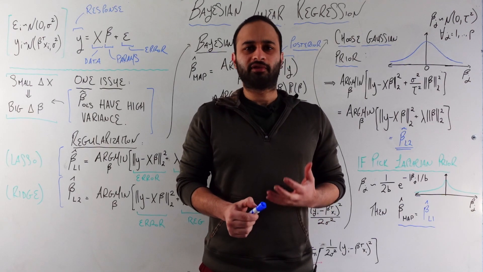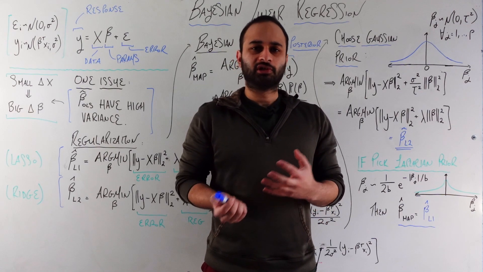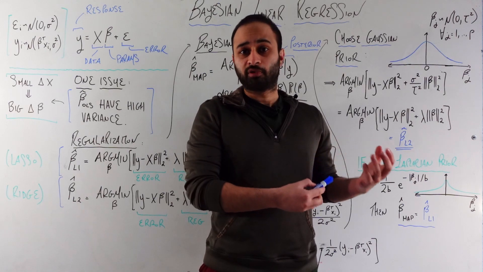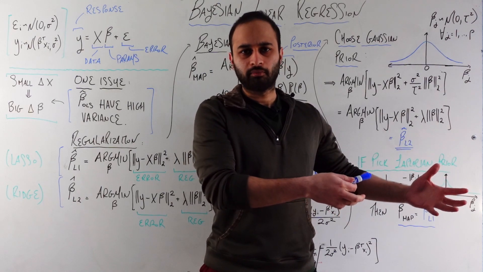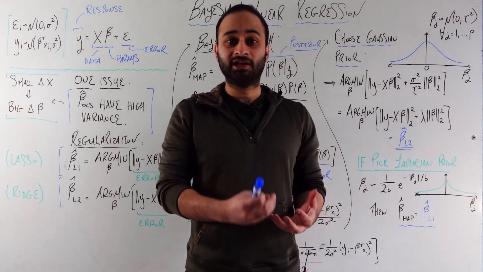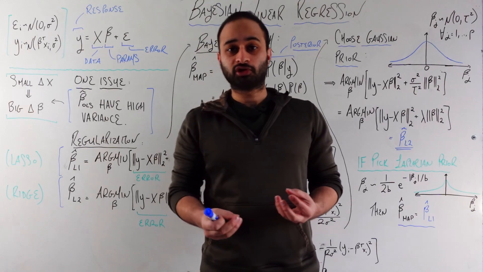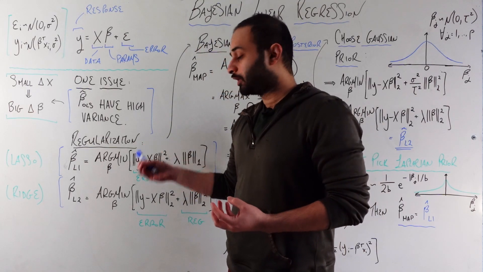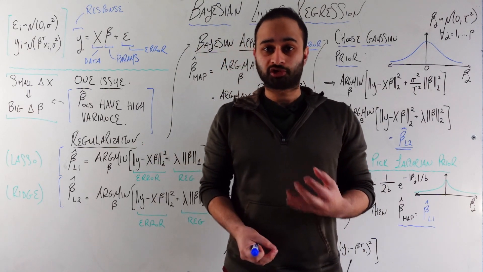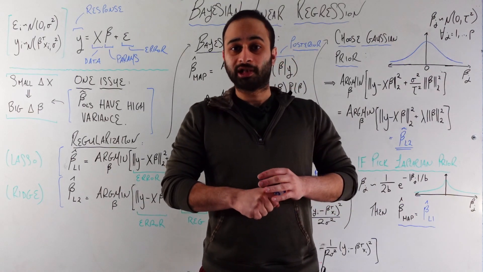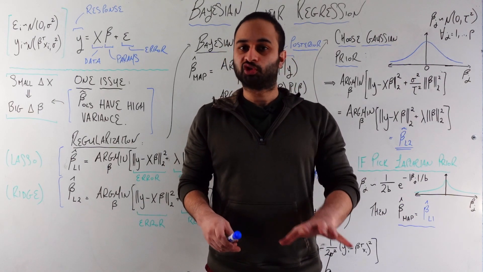Then we'll talk about how to attack this linear regression problem from a Bayesian framework. The most important thing we'll get out of this video is that the solution we get for the betas with the Bayesian approach is not some new thing, but actually it's exactly and intimately related to the solution of the betas we get using L1 or L2 regularization, also known as lasso or ridge on our OLS problem.